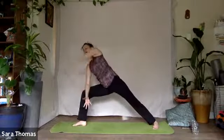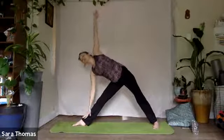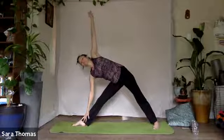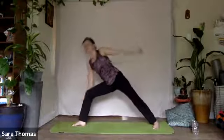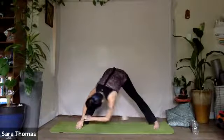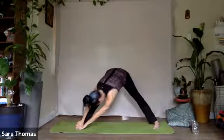Side angle, inhale, can reach your arm. Exhale, settles you in. Reverse, up and over. Inhale, exhale, settle in. And inhale to change, triangle. Bend your front knee, come back up, and parallel your feet back into your wide forward fold. You can reach out side to side, stretch through the back and the shoulders.